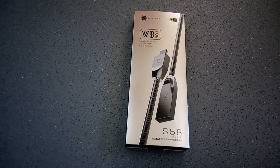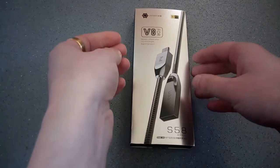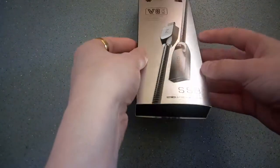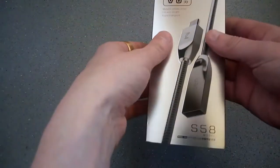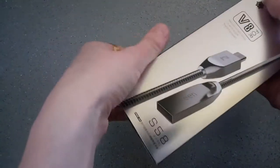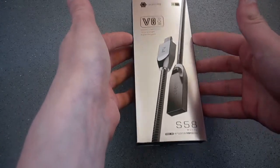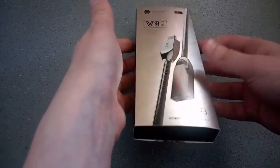This is just a quick review of this cable here, right? I don't normally review cables, but I thought to review this one because it's that good. It's probably the best one in the world. As you can see, it's nicely designed, nice package. These cables you can buy on Amazon. Now they are £17, but they're well worth the money because it'll basically last you forever.